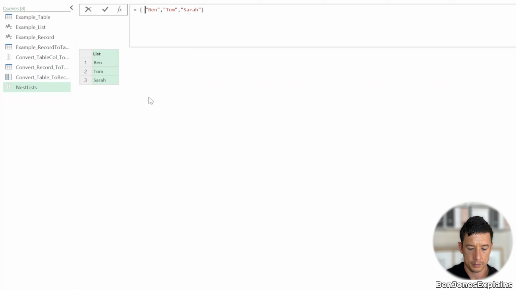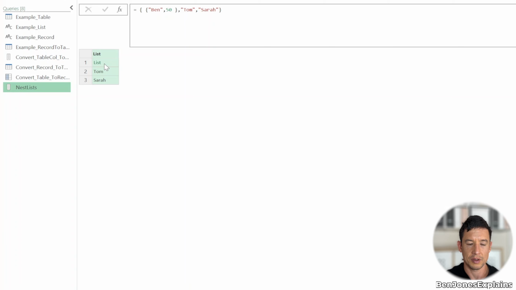Now within here, if we put another curly bracket before and after Ben, then if we press comma, so now we're within this list within our list. And if I was to put 50, and then press enter, you can see now we get the list like we initially saw on our example list query. Go back to the source: Ben, Tom, Sarah, like this.